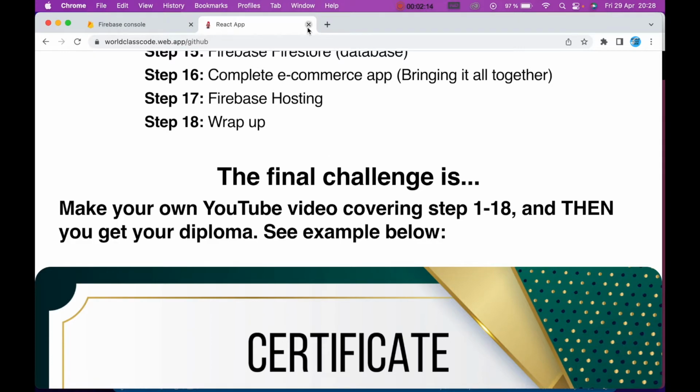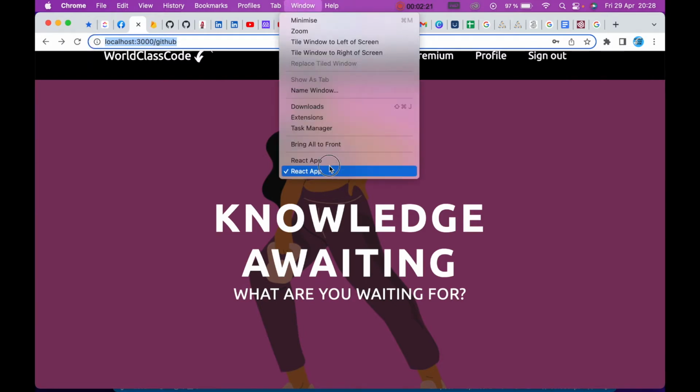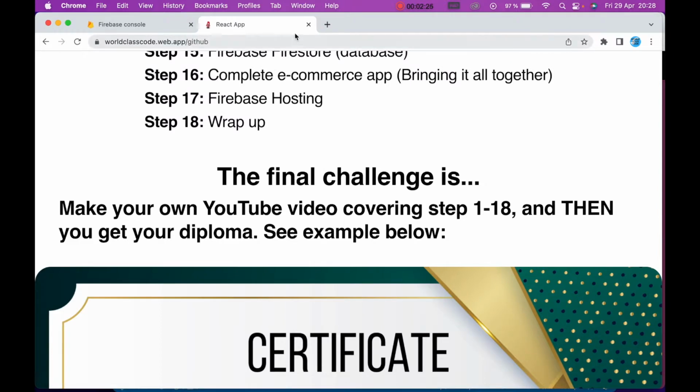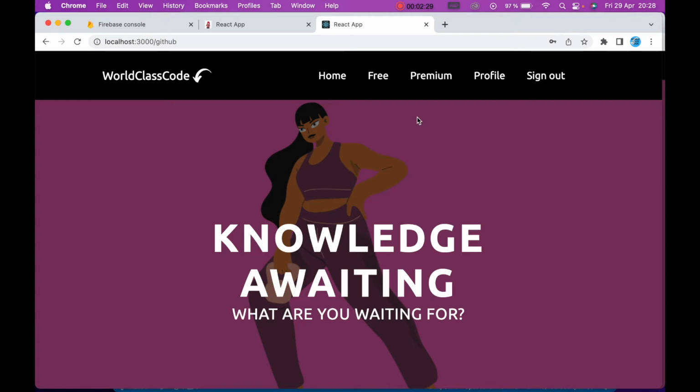So we have the landing page, and here I do believe it's the full final project that we're going to clone, because that had its dependencies already. So yes, this is the final project.